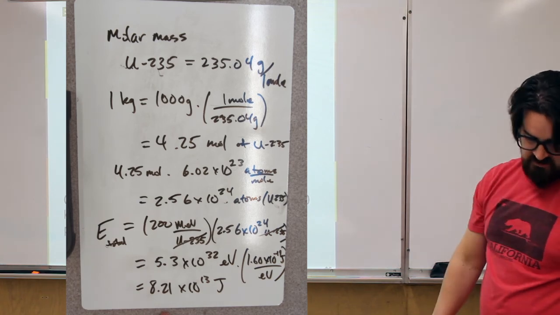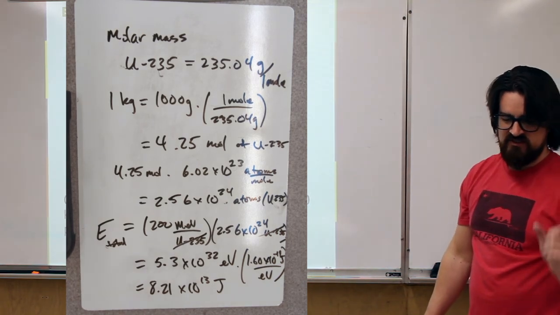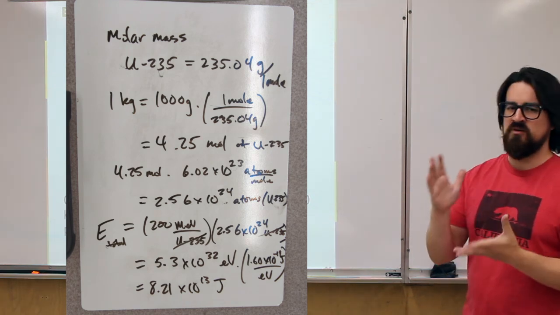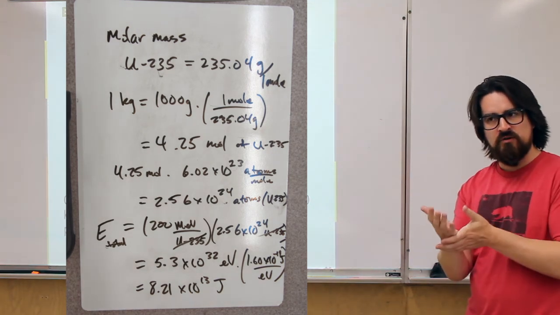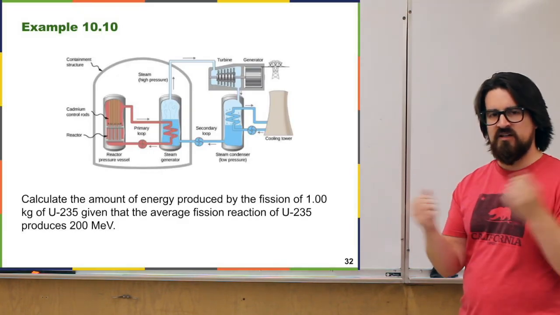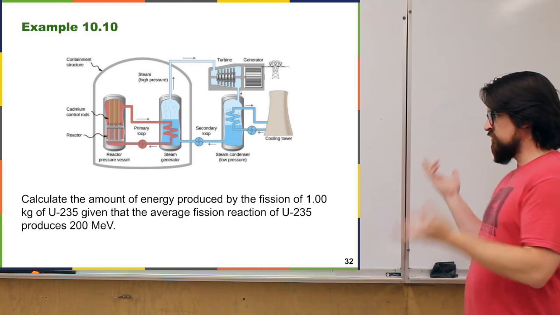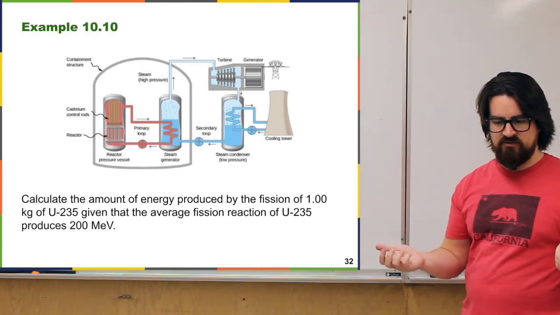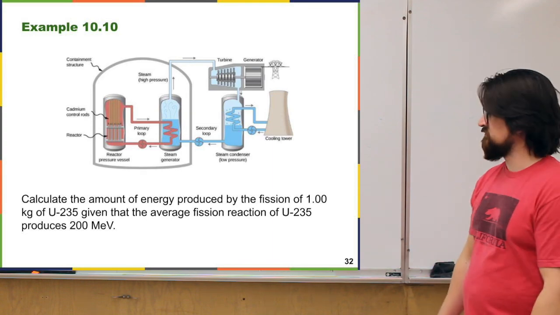The book points out this is roughly equivalent to like 600,000 gallons of gasoline. But again, that sort of gets at the difference between a chemical process and a nuclear process. Burning gasoline is a chemical process. All you're doing is breaking apart chemical bonds, releasing energy. Nuclear processes, you're breaking nuclei, you're releasing that nuclear energy. It's like 100,000 times greater energy, on that order.